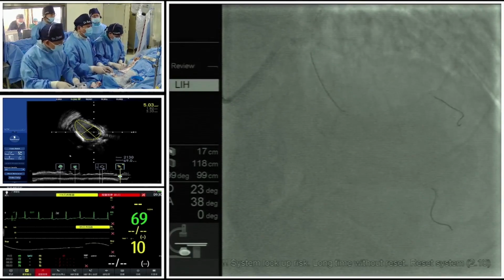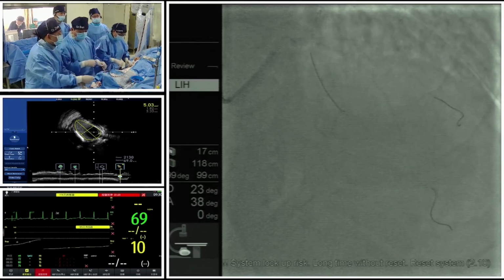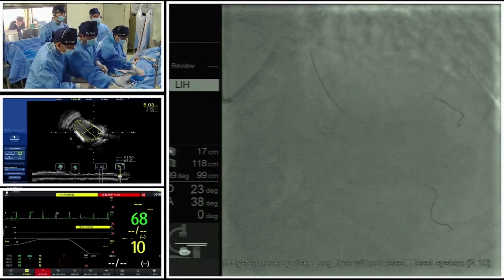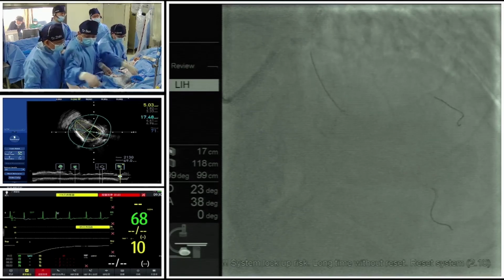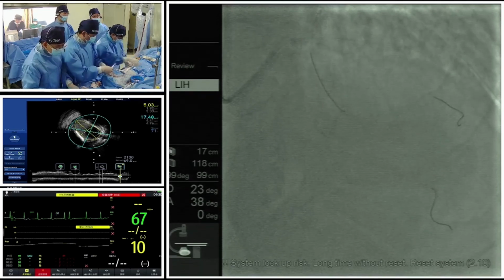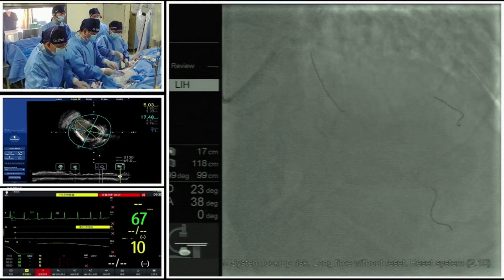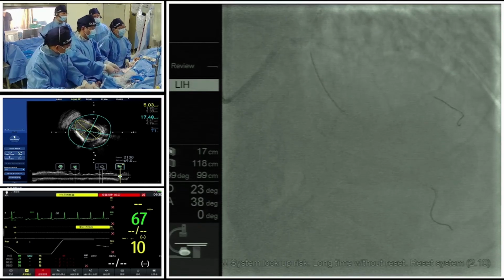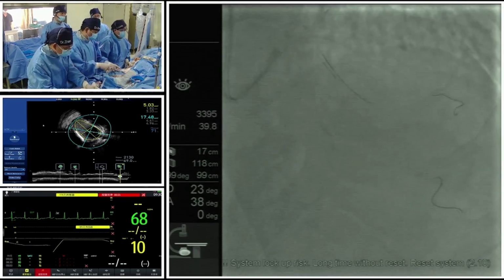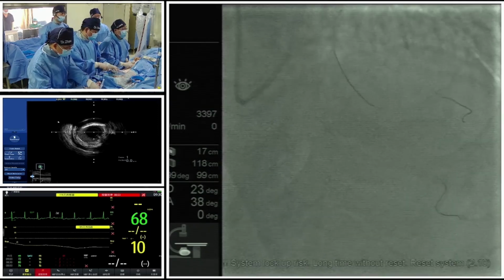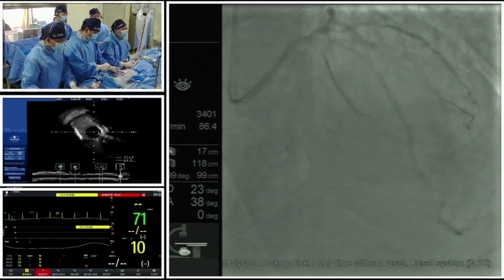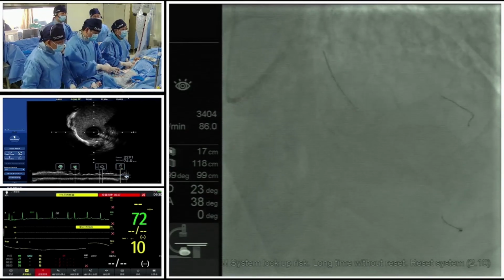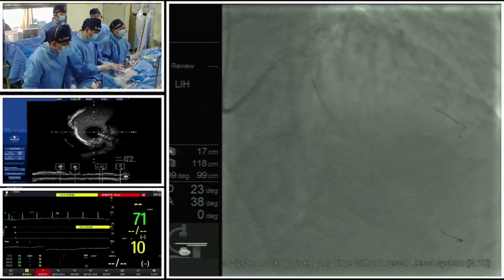As we know, the classic wire-based FFR has relatively poor maneuverability of the pressure wire. But if we use the workhouse wire to the distal and deliver the catheter based on the previous wire, I think it's quite safer and easier.